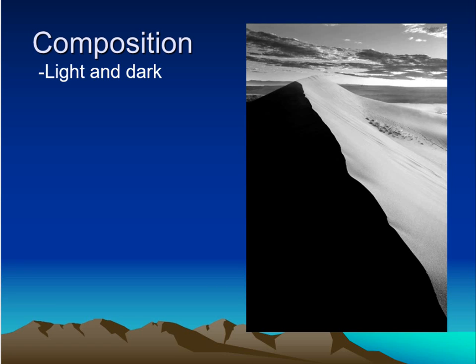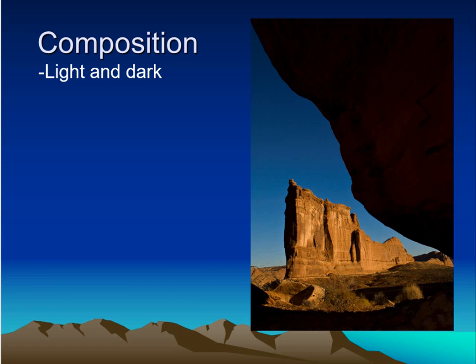Here is Bruneau Dunes in Idaho, and lots of negative space. I'm using the leading lines coming from the corner, taking us up to a 1/3 hotspot where the peak of the dune sits, and then the sun has set behind, and I converted it to black and white, and as a result, it's got a lot of negative space in it, and that can kind of support the rest of the scene as well.